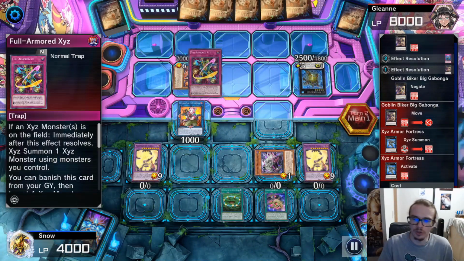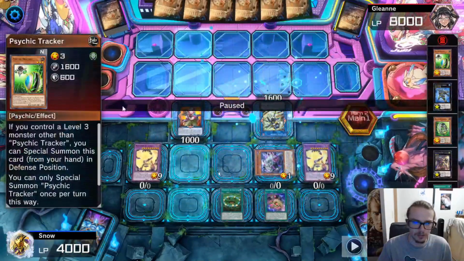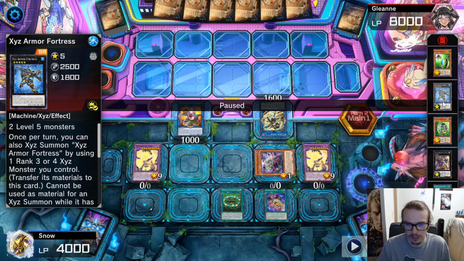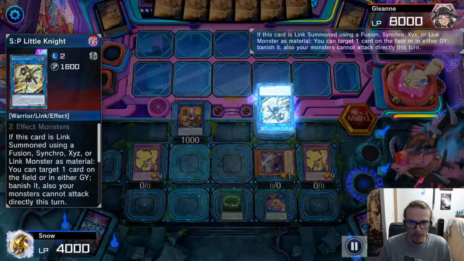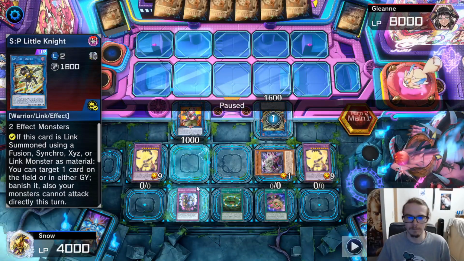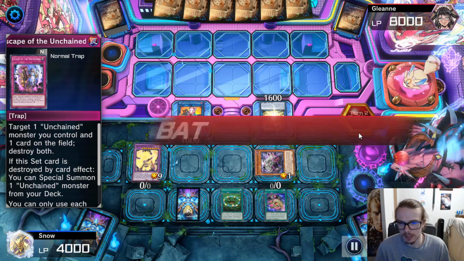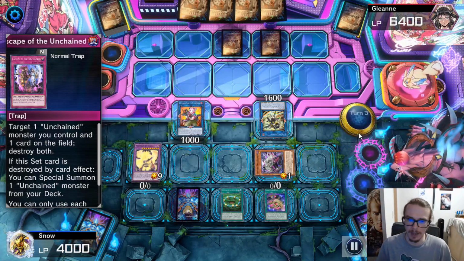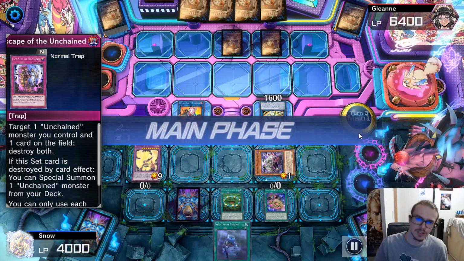Also, I'm almost certain my opponent has a called by because of the way that they are playing. So, first of all, I don't really care about the Xyz Armor Fortress getting its search. I'm like, that's fine. Do you have an out to the Nightmare Pain? If you do not, I will not interact with you. But my opponent goes for the banish of the Phantom of Yubel, and I'm like, oh, okay. That's fine. If you're not going to banish Nightmare Pain, that's a-okay. I'm just going to set my escape, and we'll be okay. They're going to go to combat and deal 16 to themselves, and then set 2 and pass. Now, I'm almost 1000% certain one of those is a called by. Let's find out together, shall we?